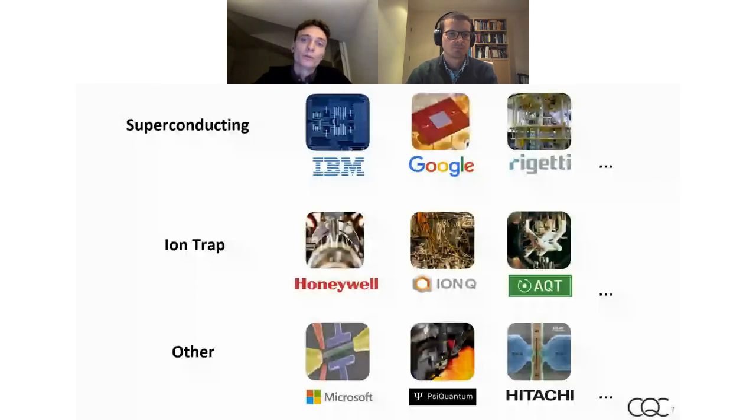So now that we have our qubit, we need to build an actual device. There are about 100 corporates and startups that are actively building quantum computers today. We call these computers NISQ devices, noisy intermediate scale quantum devices. They have perhaps less than 100 qubits, and these are noisy qubits. These quantum computers can be split into different architectures. The most popular are superconducting and ion trap architectures.